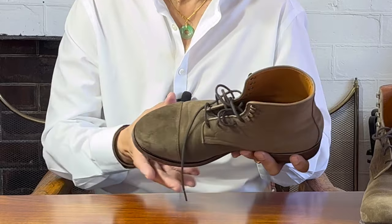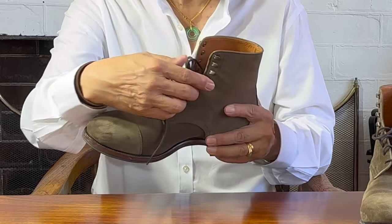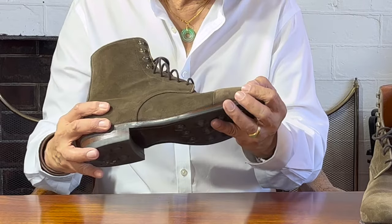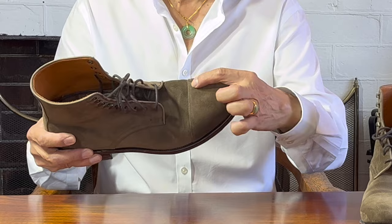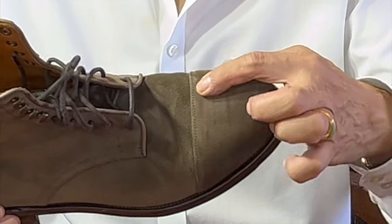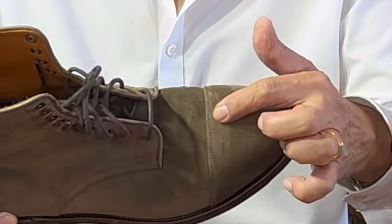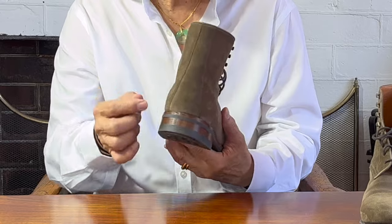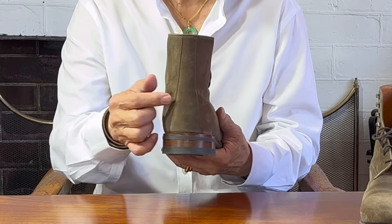Talking about the stitching, it is as exquisite as my other Viberg boots. It's really clean, consistent, and with some damn fine stitch density. I mean, if you look at the double stitching at the toe cap, it is so close together, you really need to look to see that there's actually 2 lines of stitching. The stitching at the backstay is so fine that you practically need a microscope to count the stitches per inch.